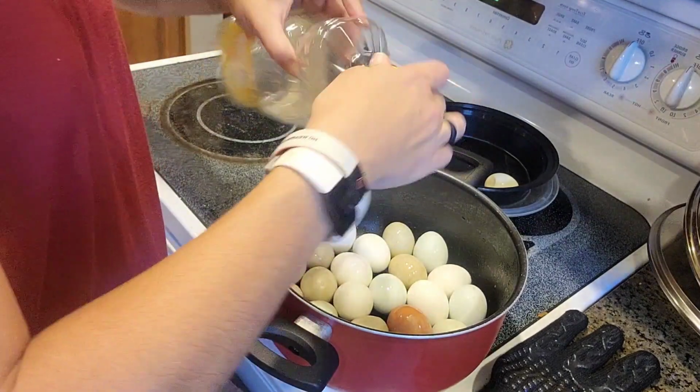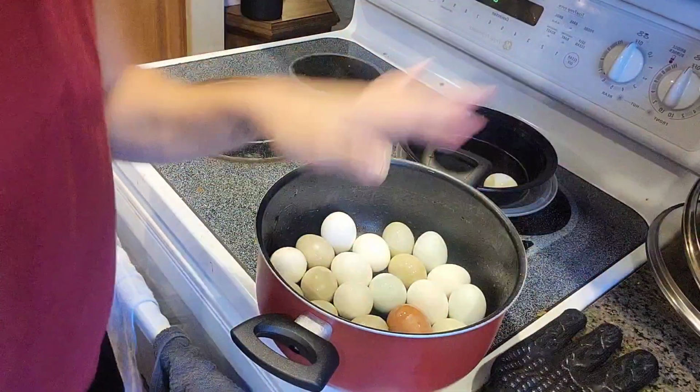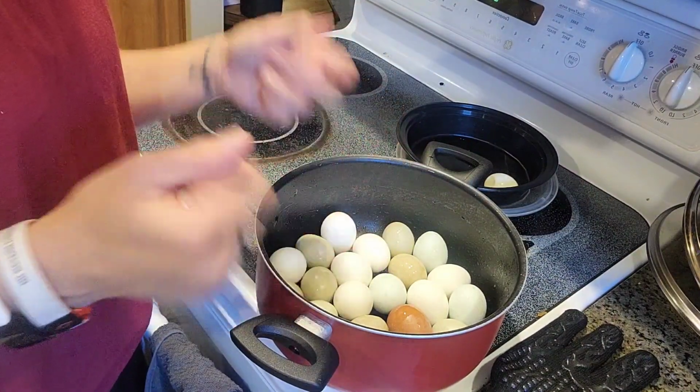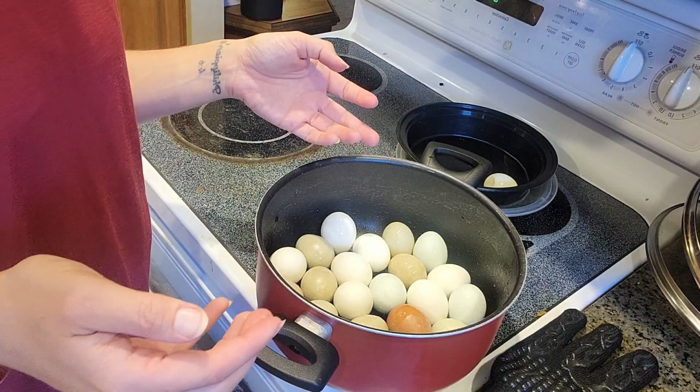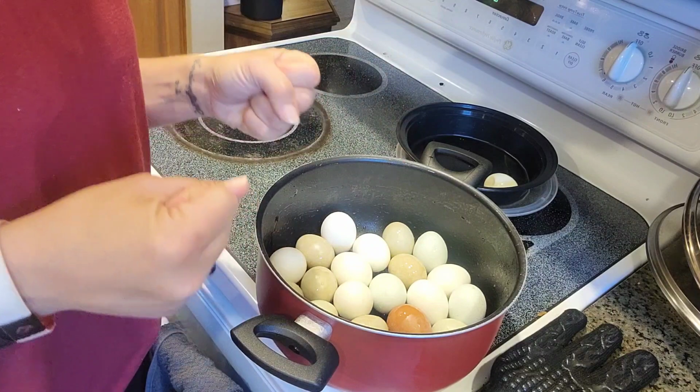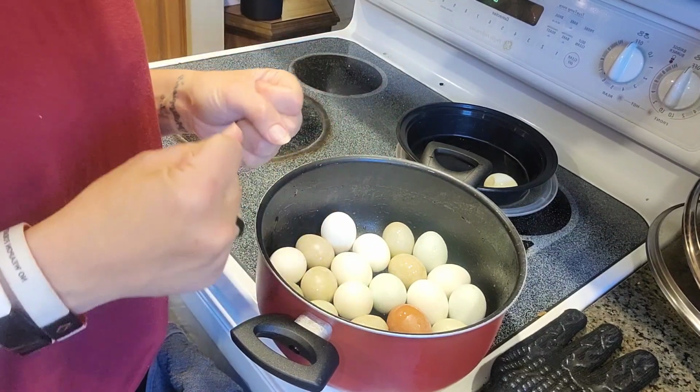The eggs are still warm. You don't want them cold, because just like when meat cools down, like if you put chicken, for example, in the refrigerator, and then you bring it out, you try to reheat it or eat it cold, it's tougher because the proteins kind of squeeze together.